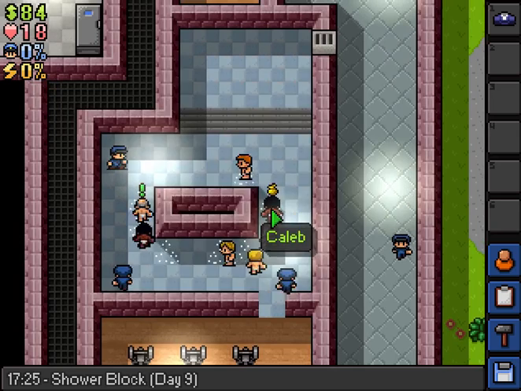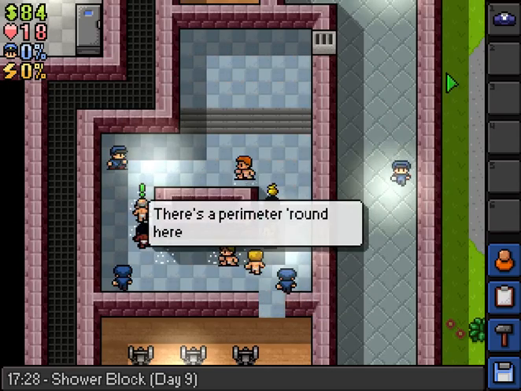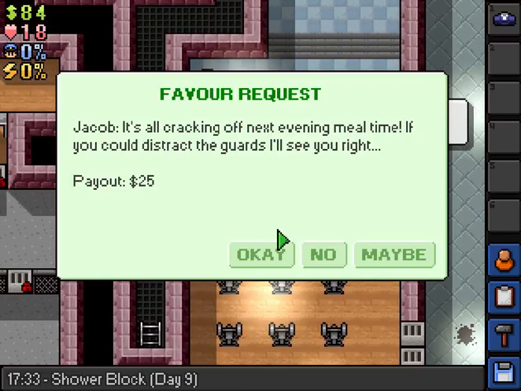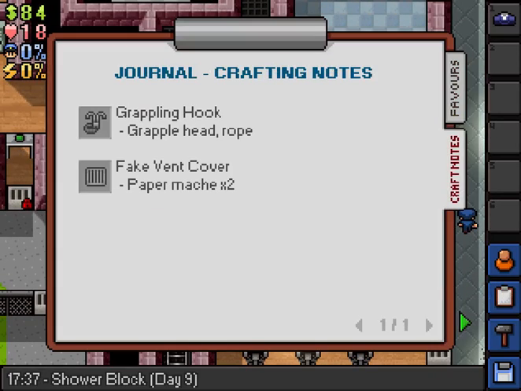We won't get caught again. Not that guy, I want the other shop. Plastic fork. There's a perimeter around here. Is there now? Guard, meal time. I can't take on any more favors.